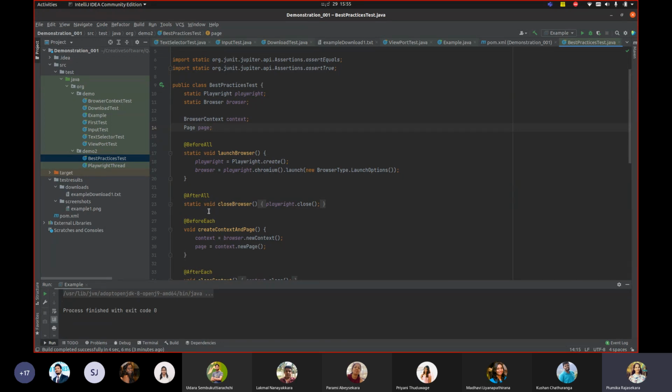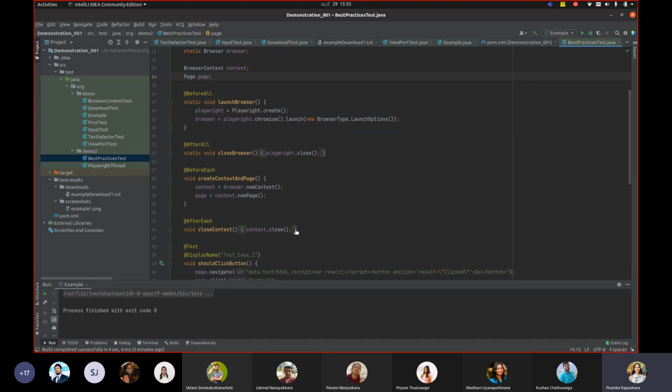We can write a close browser option in here, and then before each test, as I told you before, it's the best practice to use a new browser context to isolate tests.